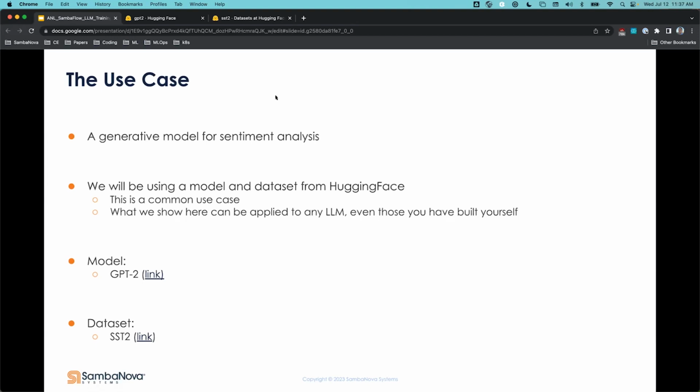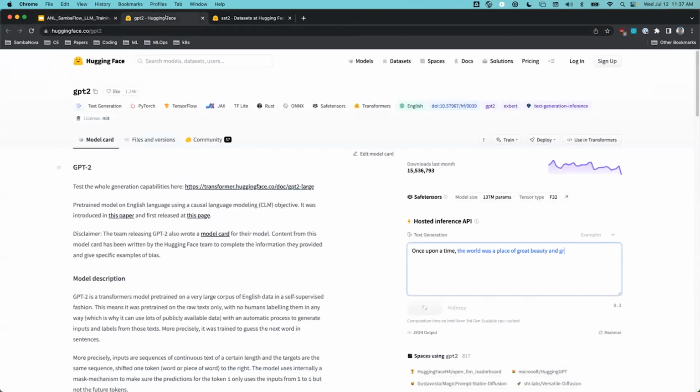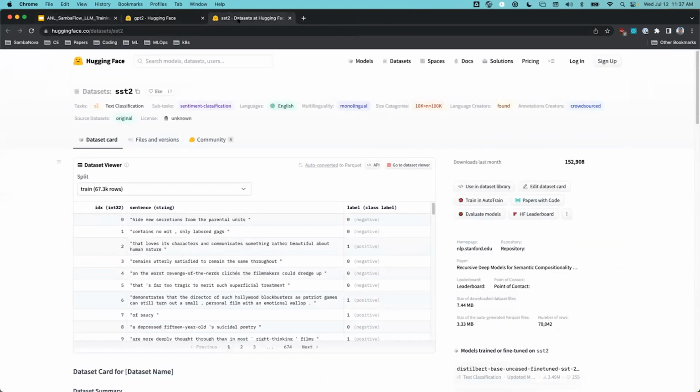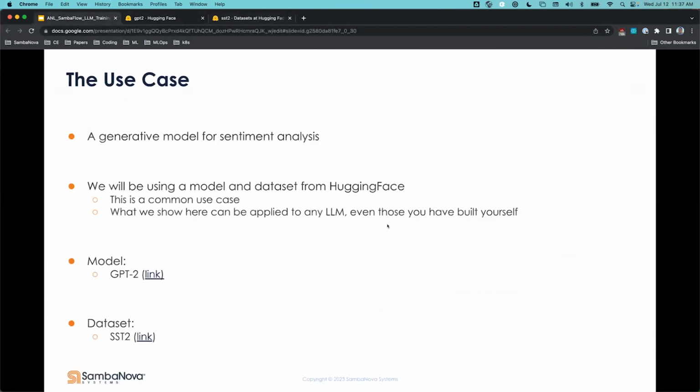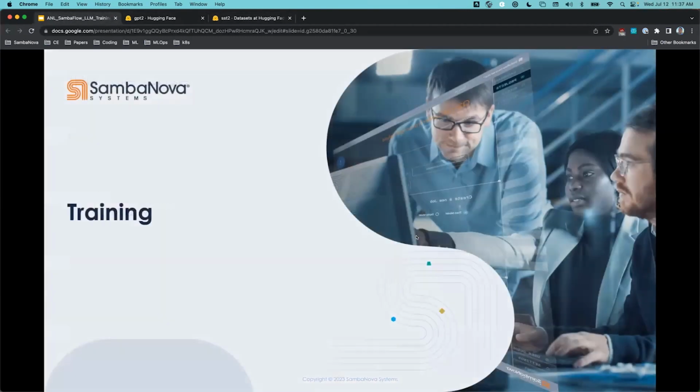So this model, this process, I'm going to break it down to two parts. The first will be training a model, fine-tuning on the SST2 dataset. I'm going to extract those weights as a checkpoint, and then I'm going to apply that checkpoint to a model for generation. So a model that will actually make the inferences. So we're going to be using two models here.